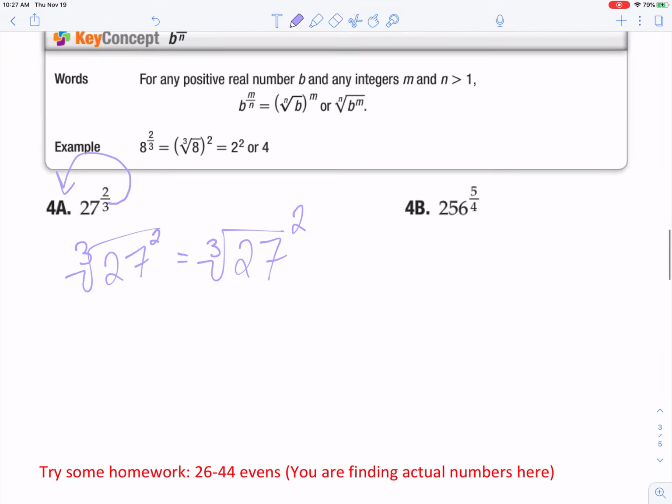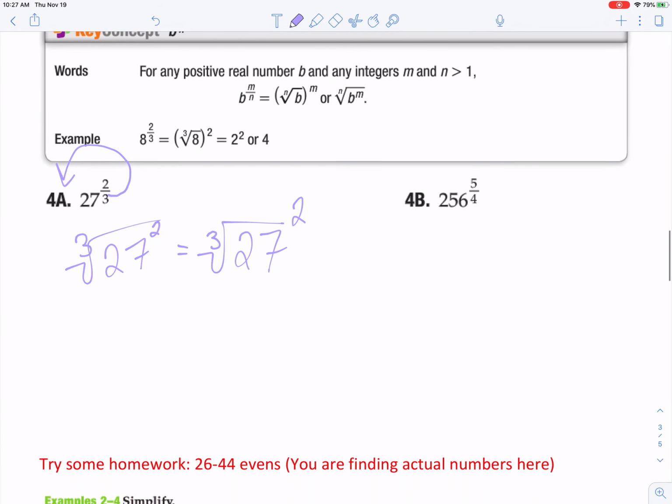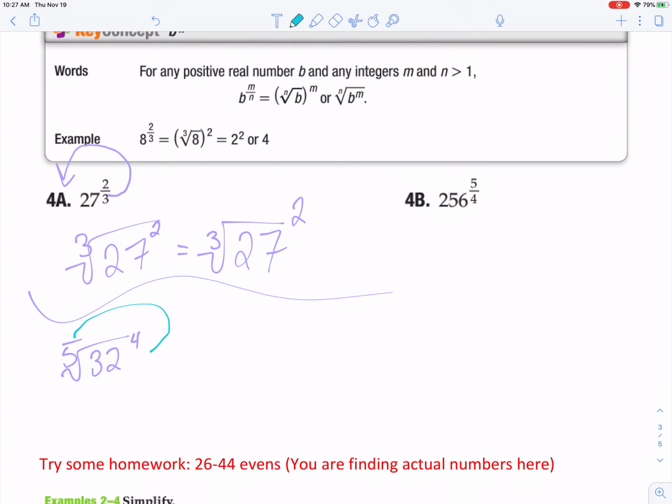You can do it the other way as well, which I don't have any examples of pulled up, so we'll just write our own. Let's say I have the 5th root of 32 to the 4th. So the way that you would rewrite this is by taking the 5 and it goes underneath. So it would be 32 to the 4/5 power. All right, that's where we're going to pause today.